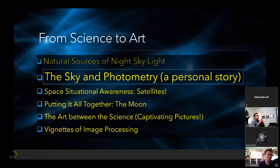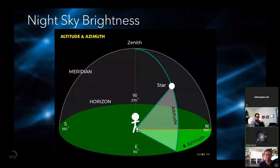Okay. So having said this idea of the sky having a brightness to it, it is important to measure that because you have to appreciate what all the natural sources of light are. And then you measure it to determine maybe the sources that might be of a polluting nature, an additive form of light pollution. That can tell us something about our effects on the sky, how viable a particular site is for doing astronomy, all of that kind of stuff. So to make those measurements then, you need to do a form of photometry.